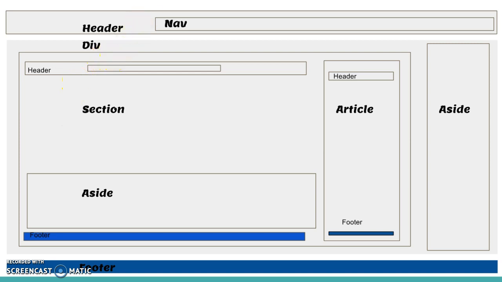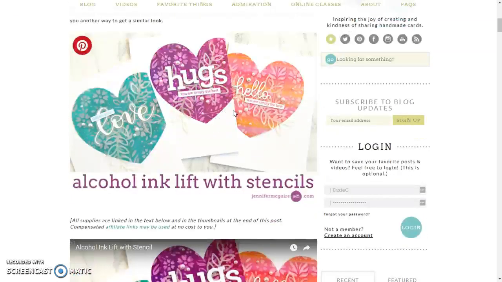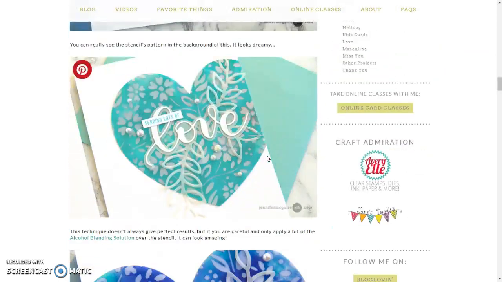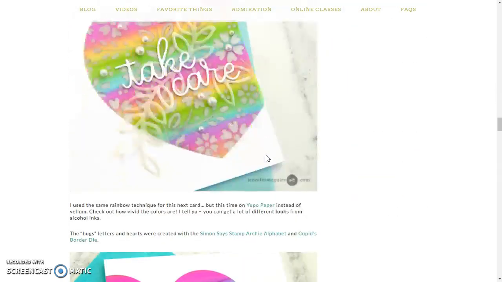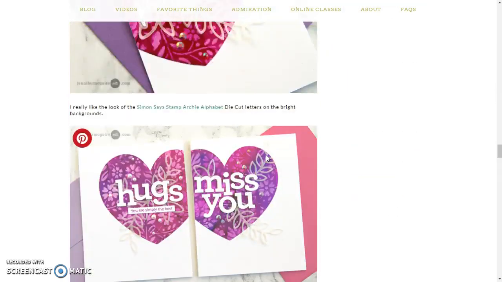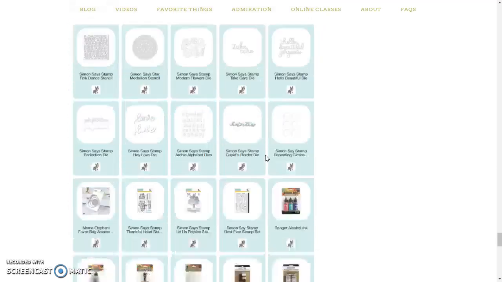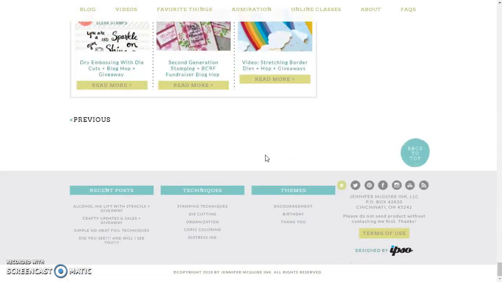Let's jump over to Jennifer McGuire's site again and look at her footer. I'm trying to go slow so I don't make anybody sick. She's got some beautiful photographs. If you're a crafter, this is a lot of eye candy. If you're not a crafter, at least it's pretty, right? Her footer stays pretty similar no matter what page you're on. It starts with everything in this gray bar going down to the copyright information. Her footer includes some lists and some asides, and a lot of divs.